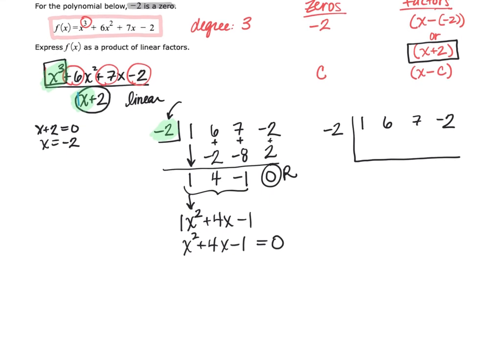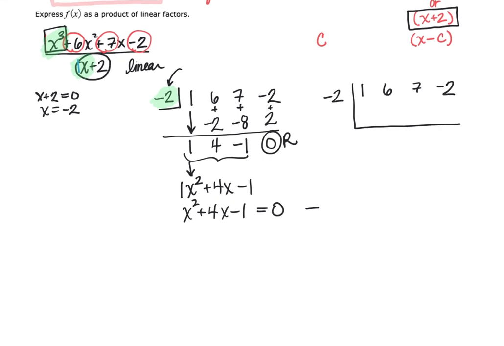And the result here is a quadratic equation. This is quadratic because it is now degree 2. And normally I would have you begin by seeing if you can factor this quadratic equation. But remember, if we're trying to factor, we're interested in two numbers that would multiply to give us -1 and add to give us +4. And there are no values that would work. Therefore, this would be a good problem to use the quadratic formula on.